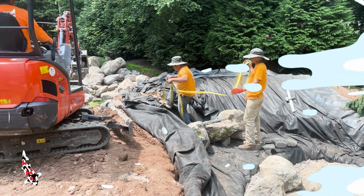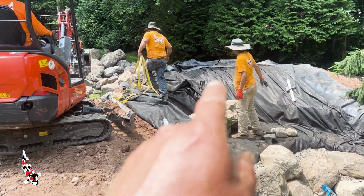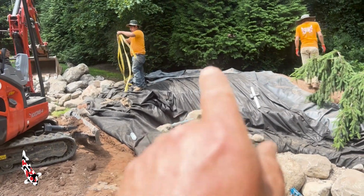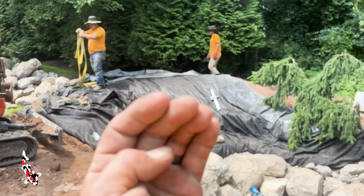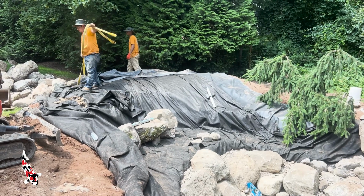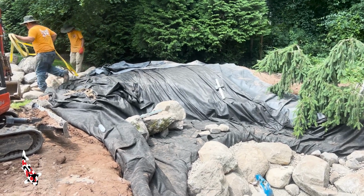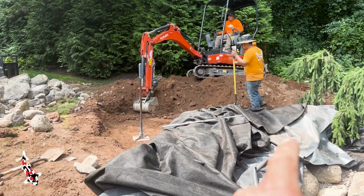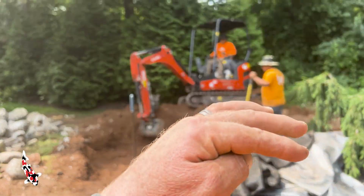So after looking at the situation, we're gonna change plans a little bit. We're gonna keep it a deeper pool back there, but we're going to utilize the normal technique. We do have enough liner up ahead, so we're going to be able to fold that in and backfill with some soil. It'll be a little bit easier and definitely foolproof because it's the normal way of building. So the base waterfall boulders are set, and they're underneath that liner right now. We had to flip that back over.